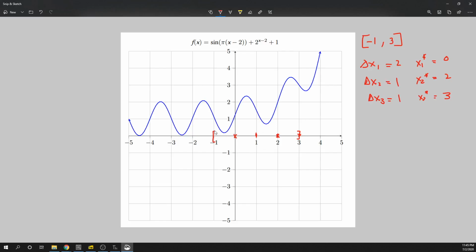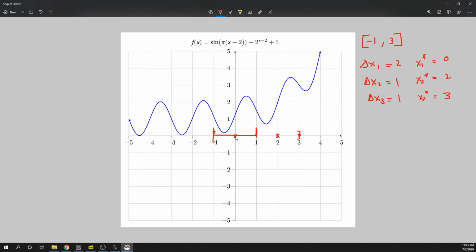So I usually start drawing the bottom one. Remember, the width of the first subinterval is how wide the first rectangle is going to be. So the first rectangle is going to be this wide. And since the graph is above where the point was picked, it's going to go up like this.